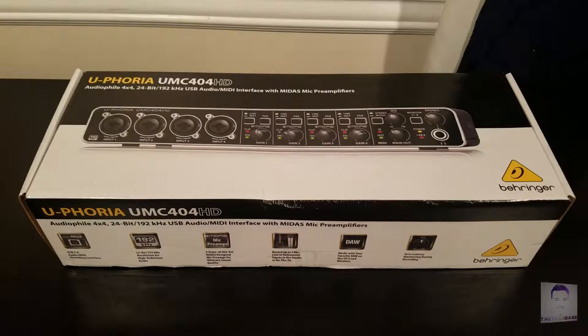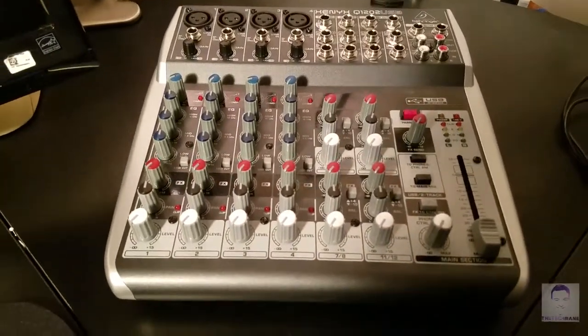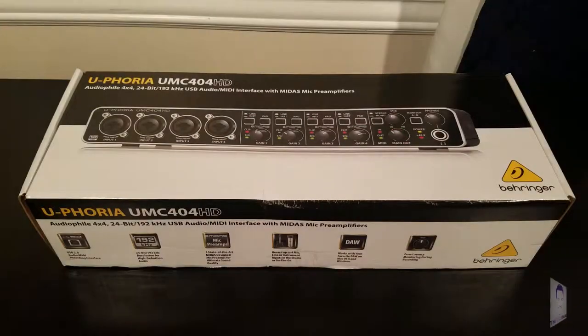Hey guys, so as I said, I'm going to be unboxing the Behringer U-Phoria UMC404HD audio interface. And I got this because recently I purchased a Mac off of Facebook Marketplace, and the Behringer's XENYX QX1202USB, that is right here, just didn't work with Pro Tools on the Mac and it was cutting in and out. I was using the Pro Tools aggregate, which I don't really like.